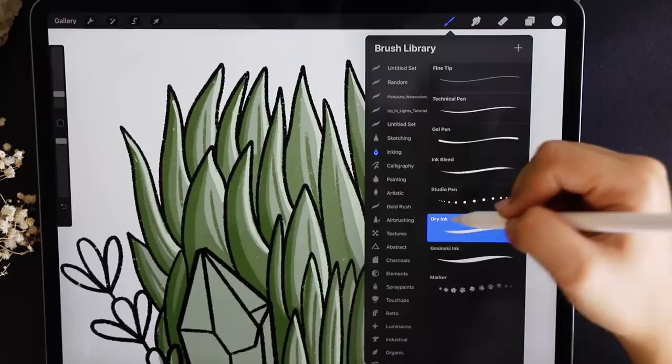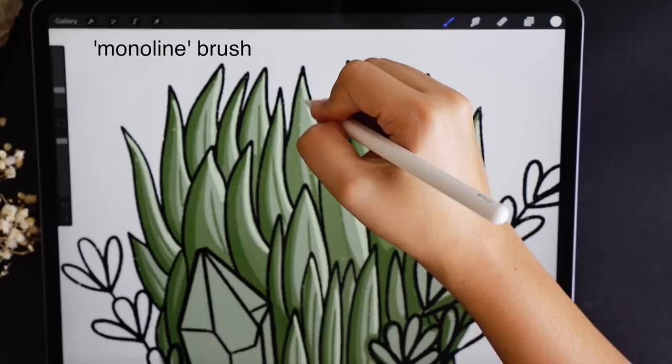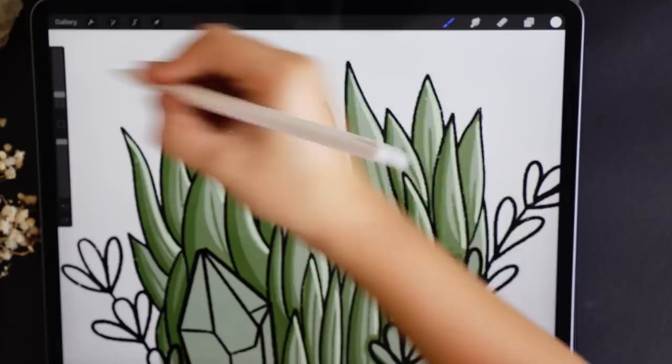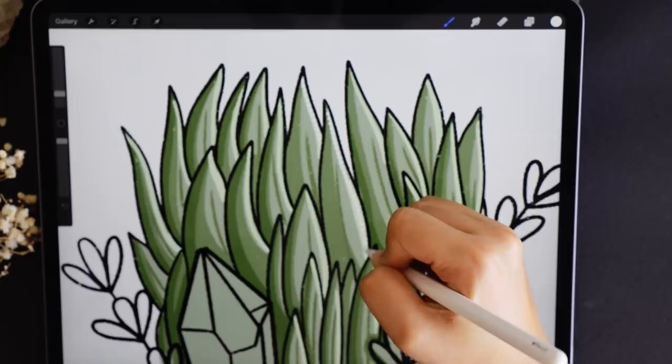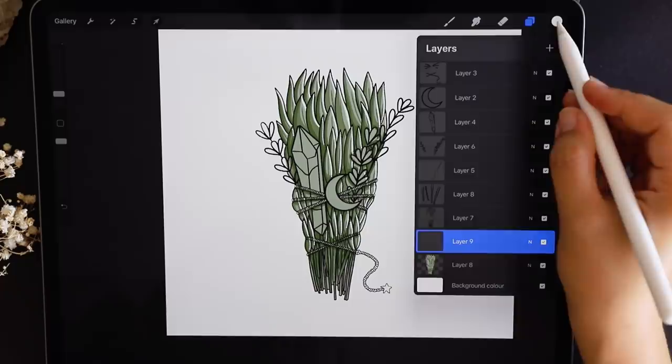And now I'm going in with a monoline brush. You can play with the spacing of this brush to make it dotted. I like to do dotted highlights on leaves because it just reminds me of the glistening and the dewiness of leaves. I don't know, I think it just adds a magical touch. So that's what I'm doing here. I'm going on top of the highlight with the whitest color with this spaced out monoline brush. And it gives it a shimmery, dewy effect. Can't really see it this far away, but yeah.